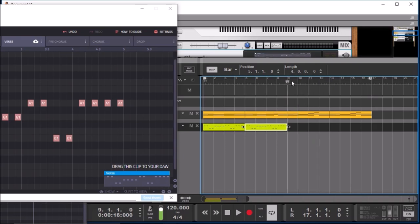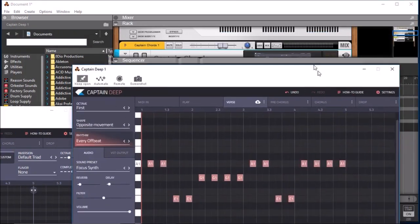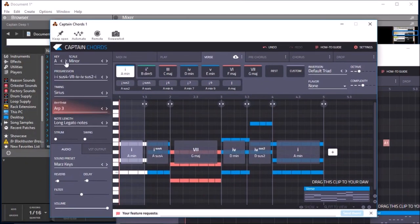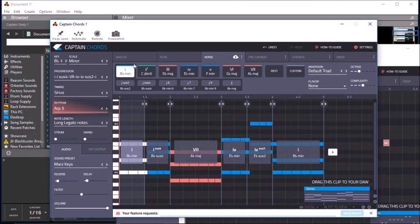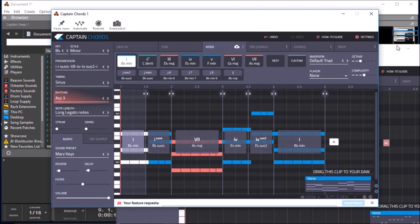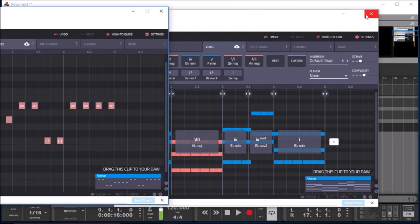Now, bearing in mind that we have our transpose section here. So let's go back to Captain Chords here and put our setting back to what we had originally here. So we can play the thing. Let's just close that.